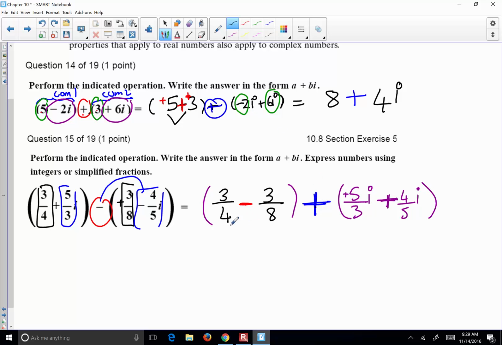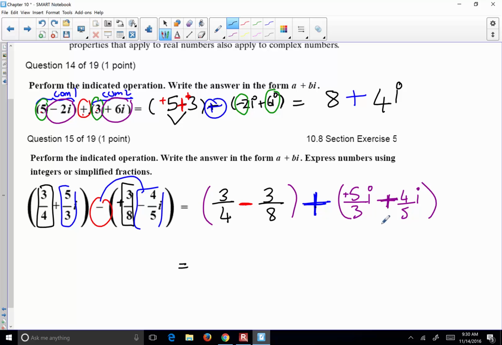Okay? Next, you need to combine these two terms. So how do you subtract two ratios, two fractions? We subtract tops and bottoms. Is that right? Is that how we do it? So it is 3 minus 3 is 0. 4 minus 8 is minus 4. Do you all agree? I just subtract side by side. Correct? No, this is wrong. We don't do subtraction that way.